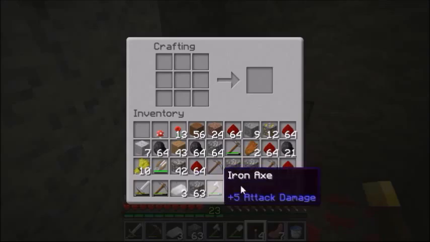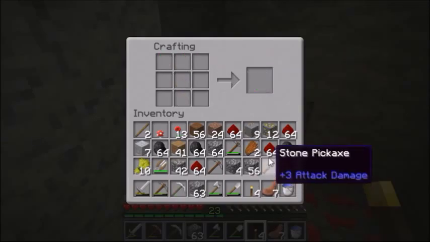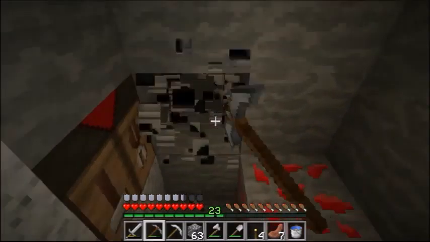Iron. Have any sticks? Nope. Perfect. We ended with four torches, so we won't have to make any more torches. Take our iron, make it into an iron pickaxe. What can we throw away here? We can combine that. That's good. So now we can mine up our furnace.